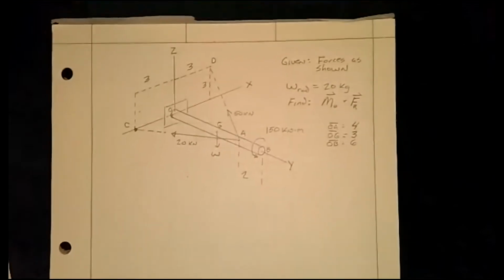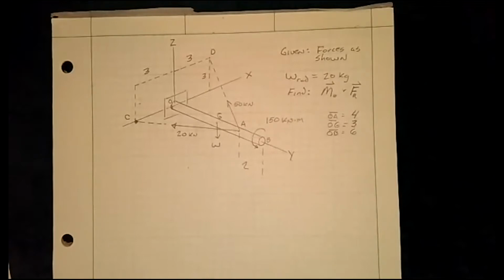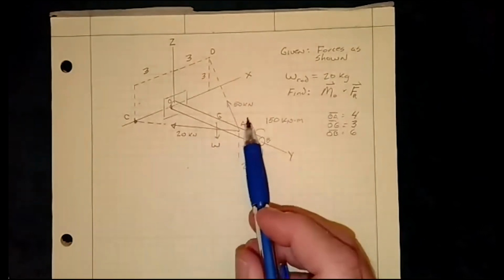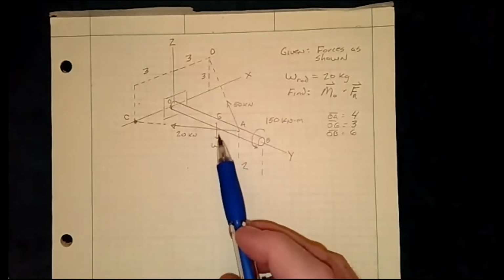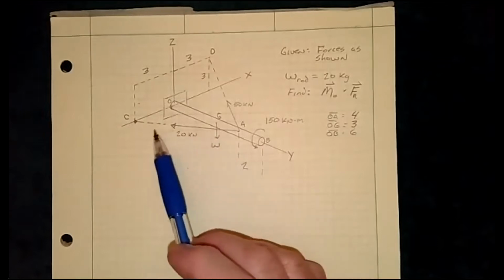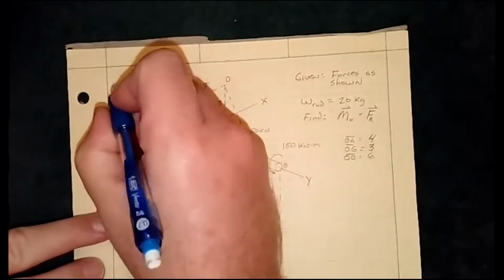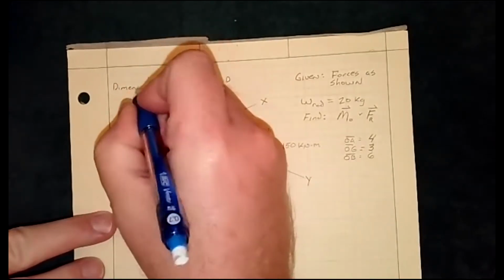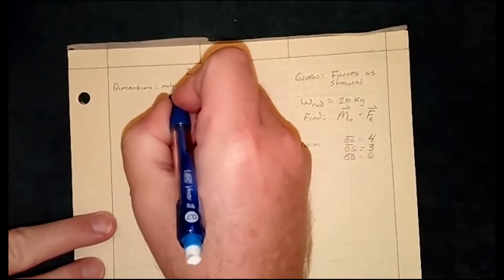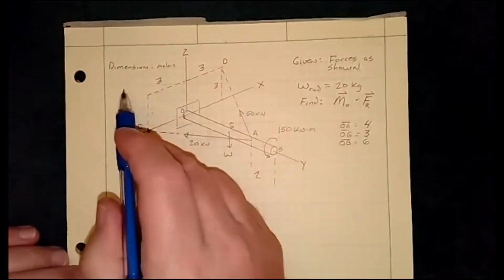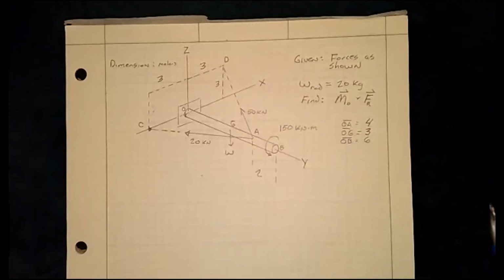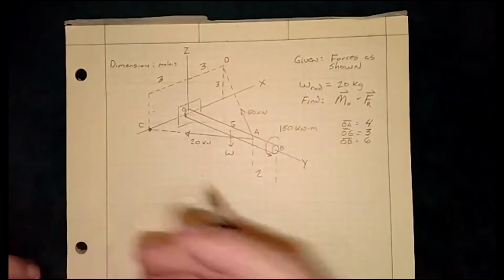So here's my drawing, and I don't expect your drawings to be this neat on an exam. On the final, you'll have more time, so try to make them legible. But again, the important thing is that we get everything down that we need. So we can see that I have the two loads, 20, 50. We have the 150 kilonewtons. I have my vector G for the weight at the center, and then I have the dimensions. All dimensions are in meters. It gets kind of messy if you put meters in here, so sometimes I'll just simply write dimension in meters, and weight or force in kilonewtons. On an exam, you may not remember to do that, but it's always important to have units at the end in your answer. All right, so let's look at this problem.